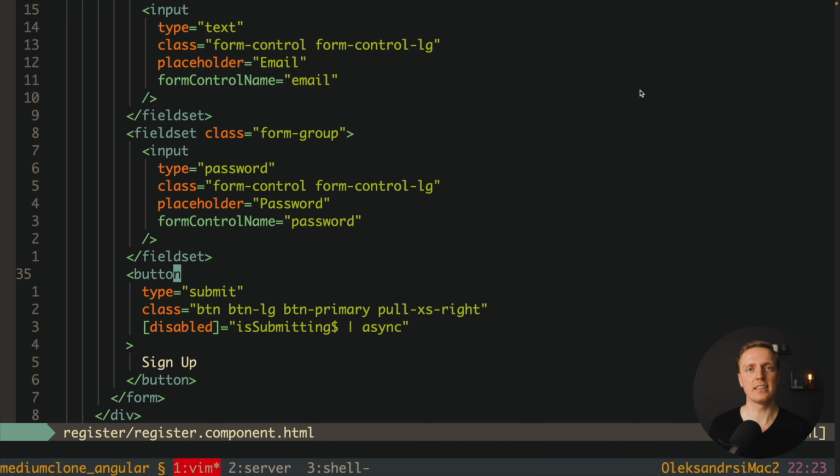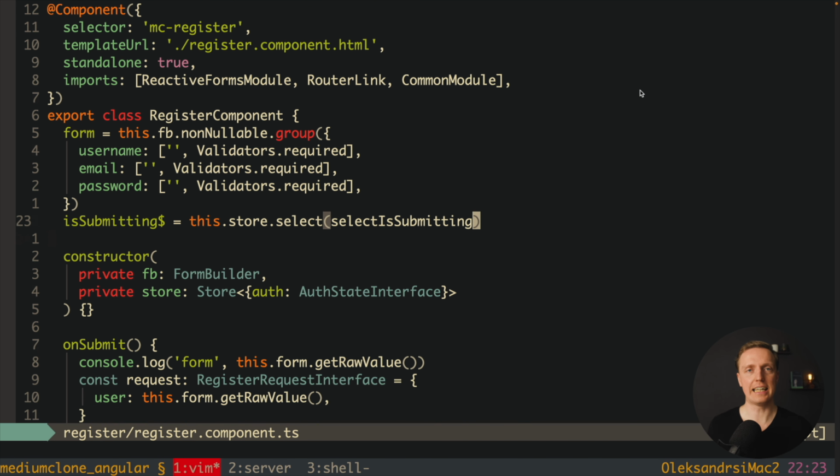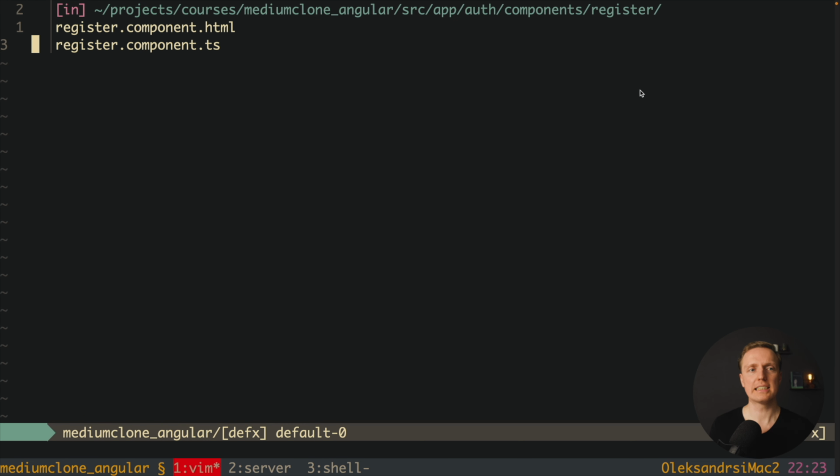So this is exactly how selectors are working. We're creating a selector, and then in any place of our application we can select through this selector some data from the state and then use it inside our markup, because this is just an observable with some data. So this is how we're creating selectors, but I don't recommend you to write selectors at all.